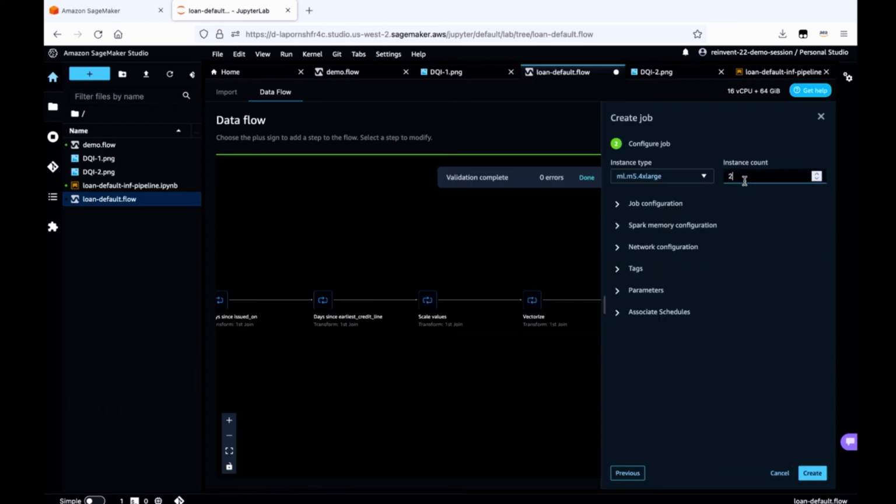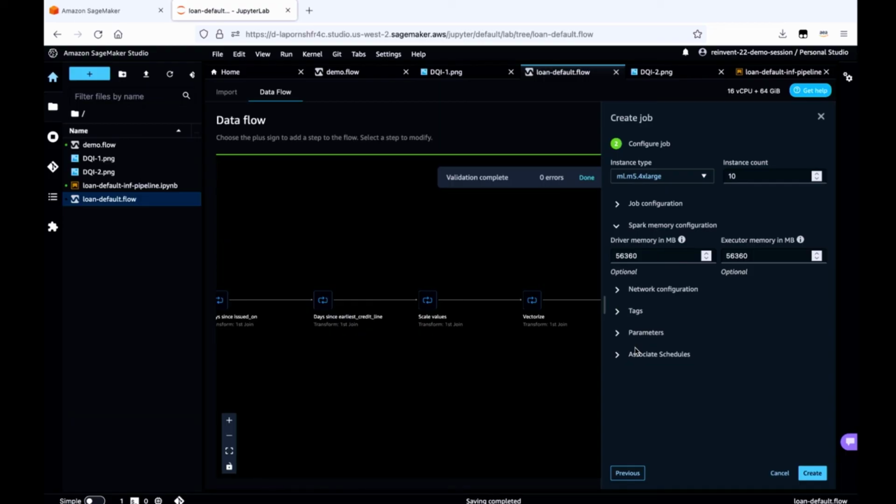So here's where you're going to specify the number of nodes you want for the Spark job. So I'm going to specify I want like 10 nodes, right? So I want this huge cluster, and I'm going to take this recipe and then scale it on this larger data set I have. You can specify Spark memory configuration. So Huang covered that. You can even override the defaults if you wanted to. There's also ways to parameterize this entire data flow you've created, so that you can make it more flexible, right? If you feel that your data might change a little bit, or you want to make sure that you can plug in different ways.